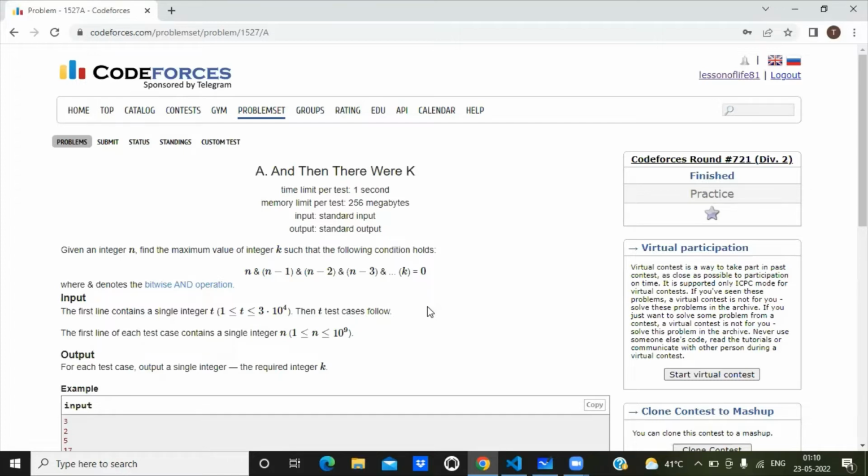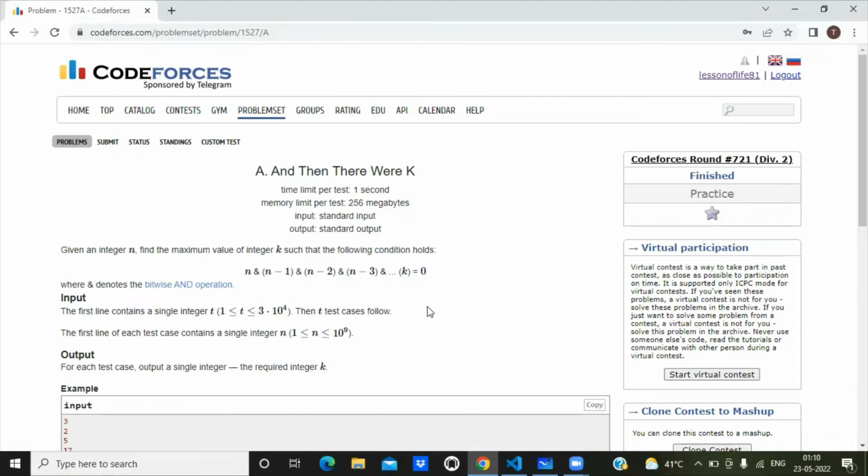The first line contains a single integer t, the number of test cases. The first line of each test case contains a single integer n. So we will be given an integer n as an input, and we need to print the maximum value of the integer k such that n and n minus 1 and n minus 2 all the way up to k is equal to 0.